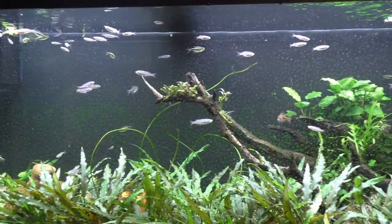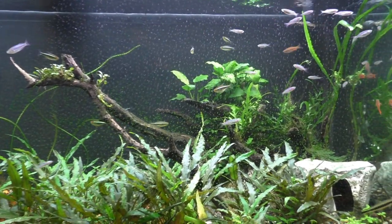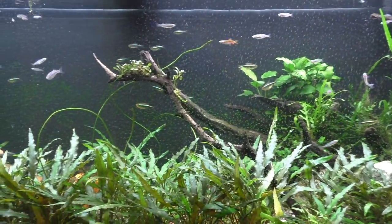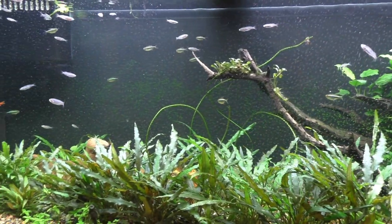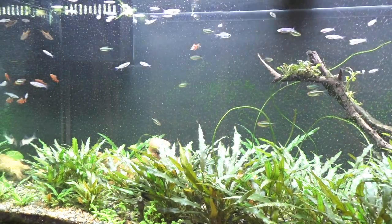Man, this is going to be an awesome tank. It'll probably take a year, but it's going to be sweet. Alright, I'll chime in a day, and we'll see how they're looking.